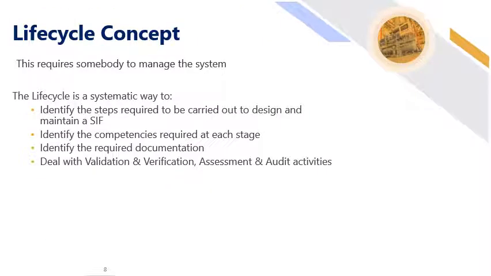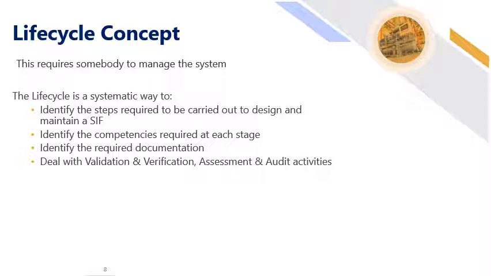So this life cycle needs somebody in the company to manage it. And there should be a documented, systematic approach to making sure that all the steps of the life cycle are carried out when there are any new or changes to design. We should identify competences of the people at each step that are required for carrying out each stage, and identify the required documentation.